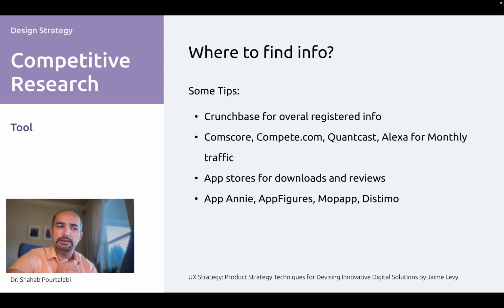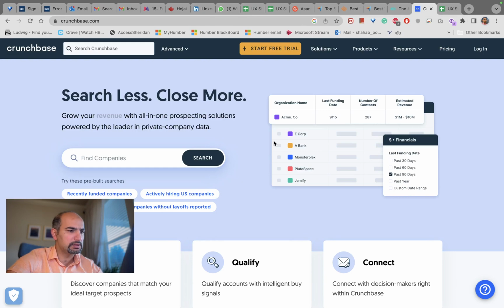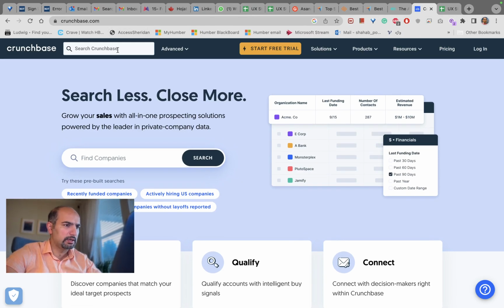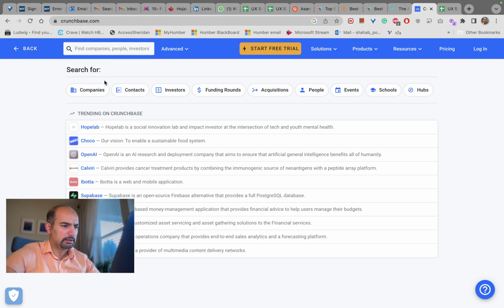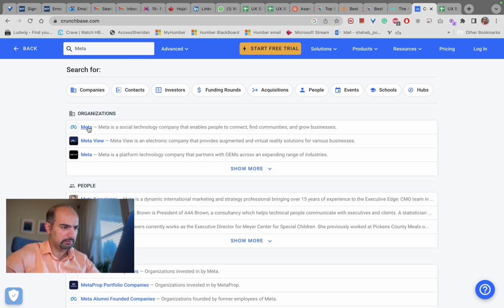Okay, there are some websites where we can find info. For example, Crunchbase is one of them, if you want overall information about a business. For example, this is Crunchbase. You see these more popular things here, but I'm going to go with Meta. Okay, Meta is here.